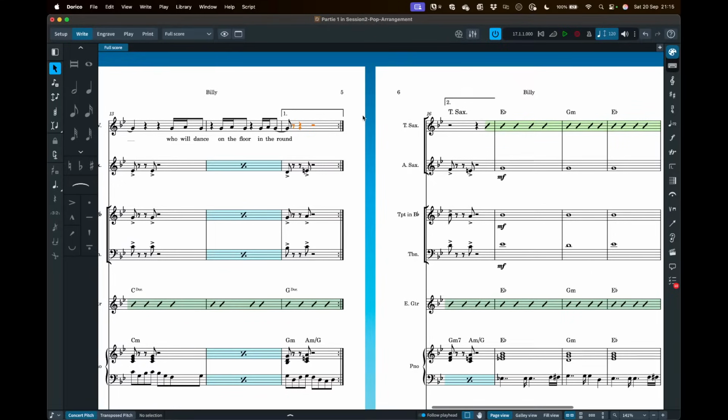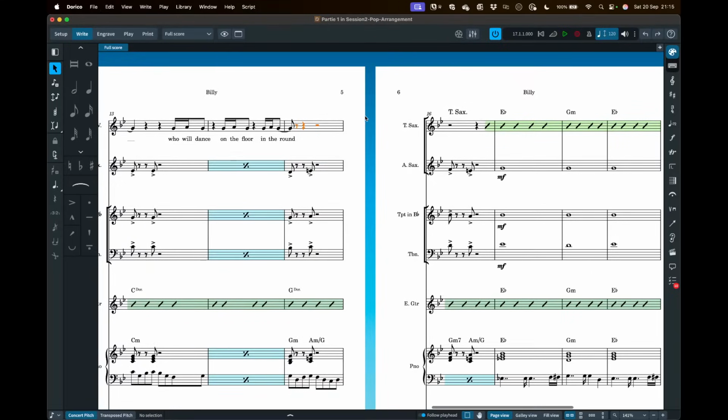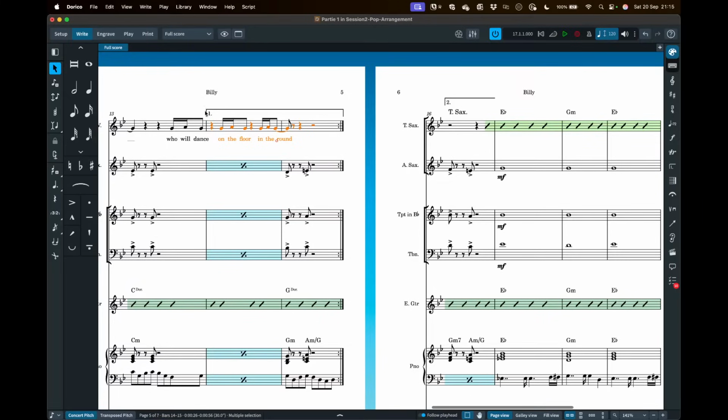So if you need those kind of things, you can do it. And if I just press undo again, if you wanted it to be a 2 bar, so there's a first time bar lasting 2 bars and then an end repeat, select these 2 bars, type Shift R and type end, and then you've now got that as well. So there's the 2 bars and then the end and then the second time bar over here.